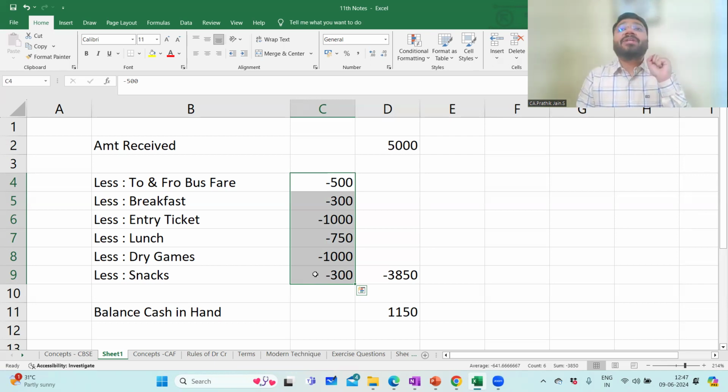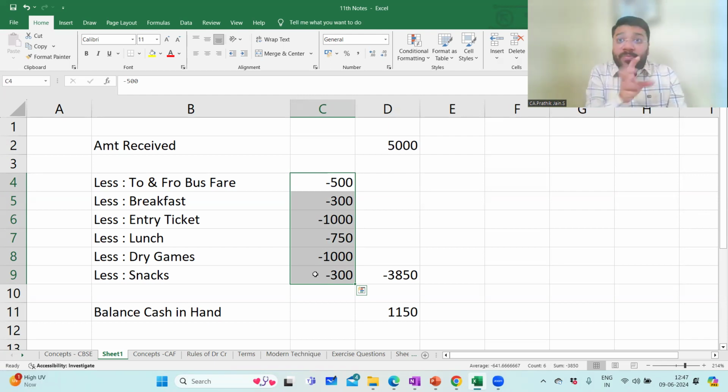So by giving this information to him, he is able to understand the money he gave, where this money was spent, to what purposes the money was spent. And this money was spent judiciously or not. Means, did you carefully expend the money or not? He's getting information out of it. So when you give this list to him, for bus I spent so much, for breakfast I spent so much, what will he do? He will put his thought process into it. He will analyze whether my son or daughter has spent excessively on that item or not.